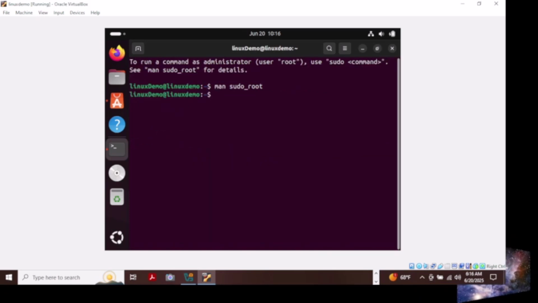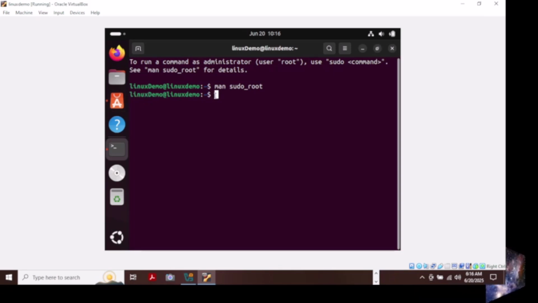Okay, so that is about that, and let's see what folders are in the directory that we are in right now. That's because when we created the VirtualBox, we used Linux demo. When we created the Ubuntu user, we used the same name, so that you now have Linux demo as Linux demo.